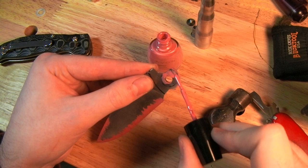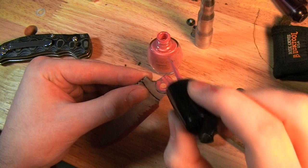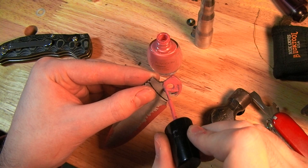Also, it's going to be very important to get inside the pivot hole, because otherwise the acid's going to eat away inside the pivot, and you're probably going to end up with blade play that you'll not be able to do anything about. Just because the pivot hole will be oversized.